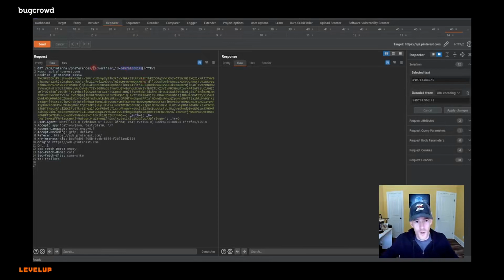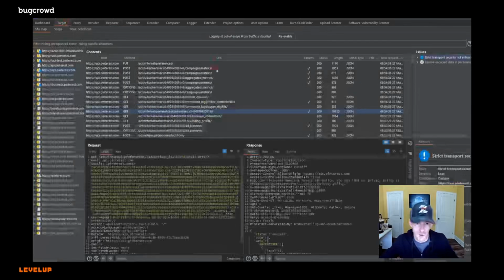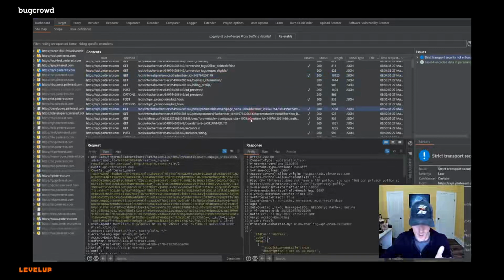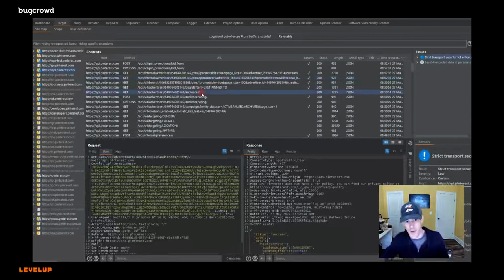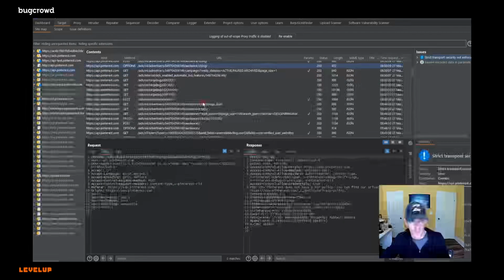Now, what you'll also see sometimes on targets is nothing at all. It'll just say ads internal preferences like that. And what you can do is you get a sense of, through testing the target, the types of parameters that it uses. Like we know that it's using advertiser ID to call advertiser IDs. Like it's called advertiser underscore ID. And we see that over here, we see it over here, we see it over here. Well, then there is some amount of probability that you can probably add the advertiser ID parameter to other requests where you're not actually seeing it, and it will do a lookup on the advertiser ID.